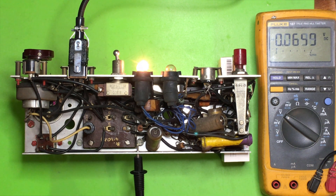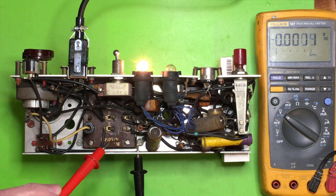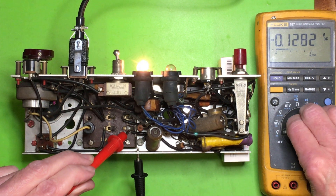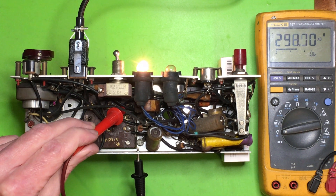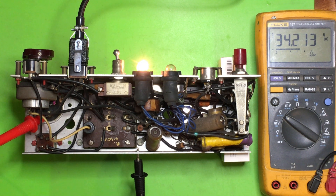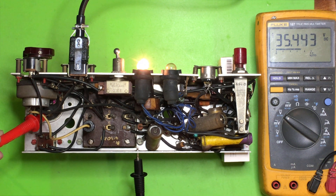Okay, fault checked. I think the only problem was the lack of coating on the transformer terminals preventing good meter lead contact to certain positions. If I stick the leads on the chassis I get around 290 volts AC on either side of the transformer. The DC voltage is building up very very slowly — maybe a tenth of a volt per second — so that is going to take some time to fully reform the capacitors and repolarize them. Everything seems okay, so I'm just going to leave it switched on for half an hour or so and check it again.